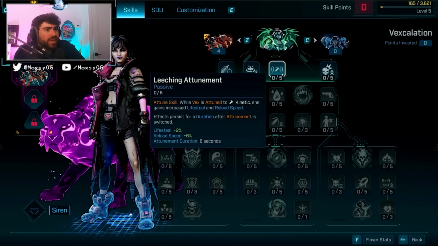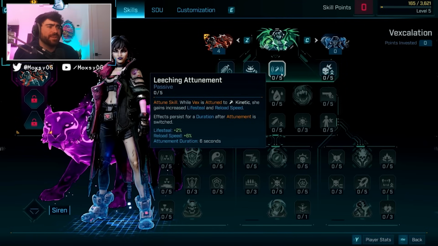Increased lifesteal or lifesteal? If that's 2% lifesteal per point, that's broken at like literally level 5, level 6. You'd just be lifestealing. But it seems like it's increased lifesteal. So maybe you need lifesteal from another source. But that potentially is really, really strong.